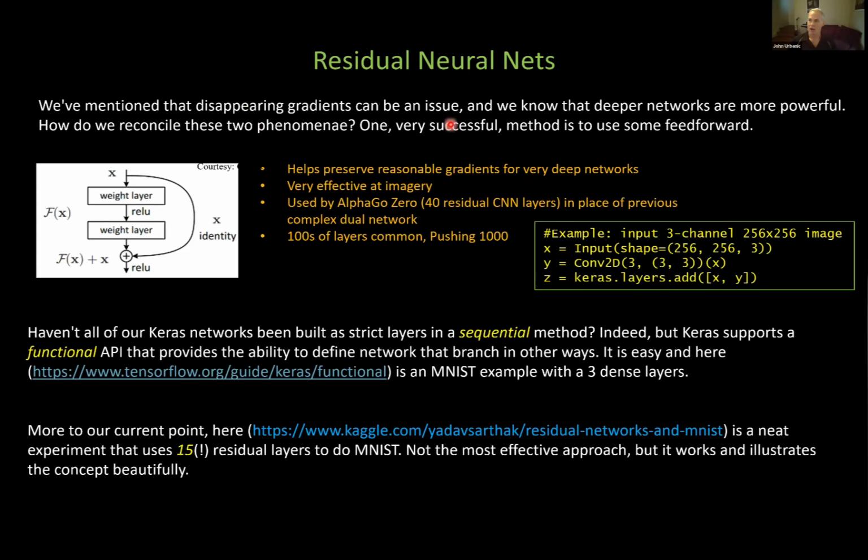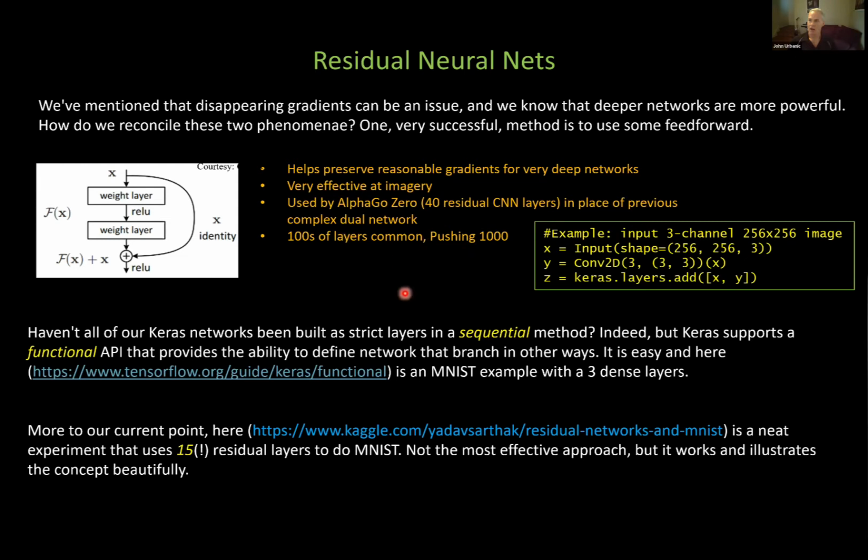Well, one very successful method is what are called residual networks. And that's just doing some feed forward. It's a very crude sounding, but yet effective technique where we say, okay, what if we just take some of the input and just feed it forward into the next layer? I mean, that sounds crude and maybe like it's disruptive, but yet it works very well. It's been effective for doing layers up to 1,000 these days. I've seen some networks that are over 1,000 do useful stuff, which is unthinkable without this kind of approach.